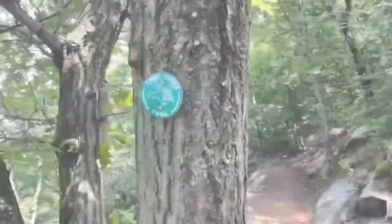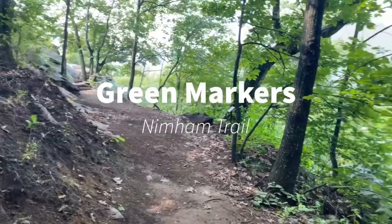At this point I'm going to take the Ninham Trail — a brand new trail that's going to take me back to the parking lot. It was opened in July of 2021, so we're one of the first to explore it. This trail offers a staircase down and a much safer way to descend Breakneck, so you can also come up this way if you don't want to do the rock scramble.